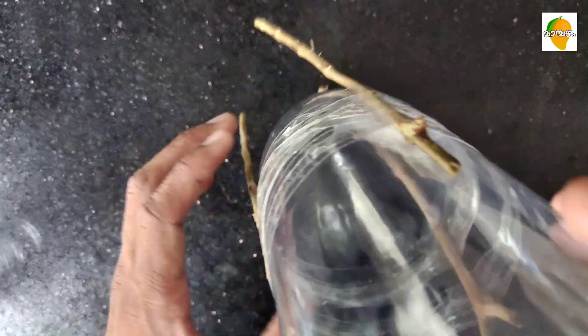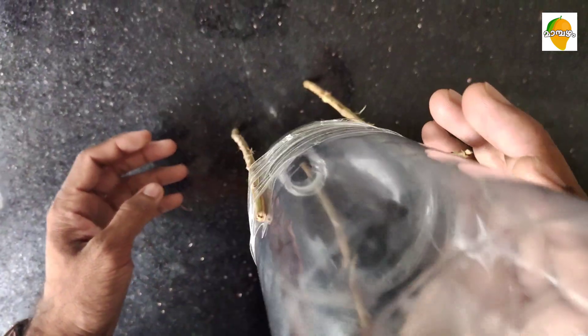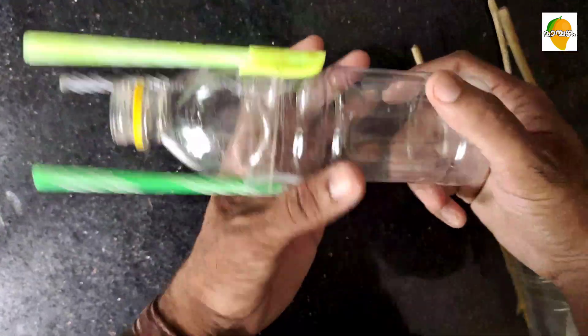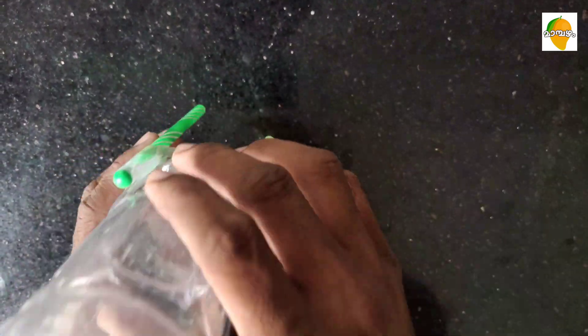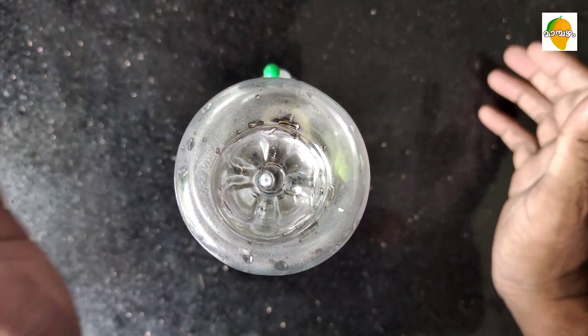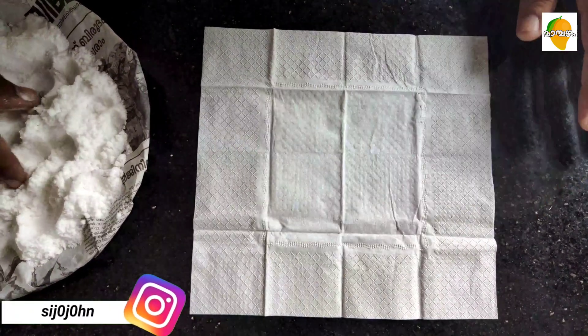Now we have to put this in place. We have to put the stand on the right side. We have to put it on the other side of the board. Under this, we can use it to protect the hands. Now we will try an experiment. Here, I will put a tissue paper — my tissue paper put on the baking soda.